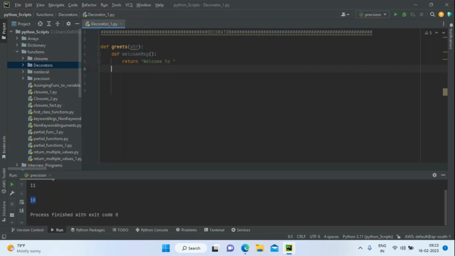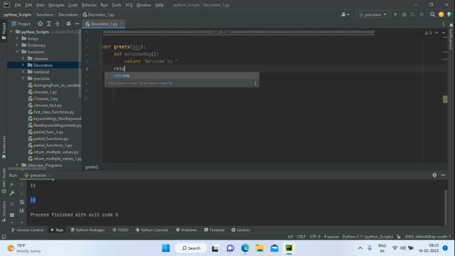Now, if someone calls my enclosing function, or you can say the outer function, I'm going to return my nested function.